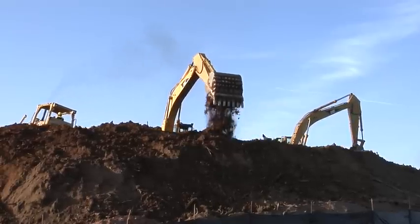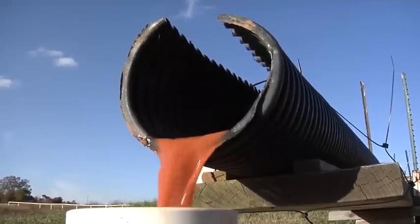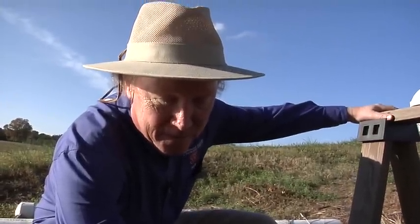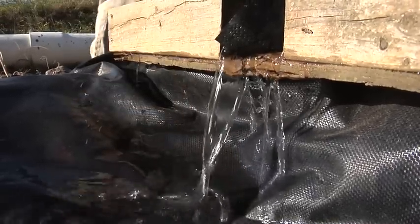We want to make sure that we're discharging the cleanest water we can possibly have. Normally, an average of 944 pounds of sediment would flow from traditional sites, compared with only 1.8 pounds of sediment from areas using the new method. An inexpensive way to keep our water clean. I'm Josh Lebowitz reporting.